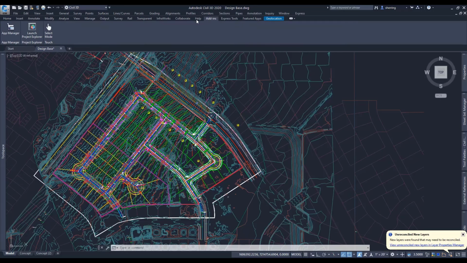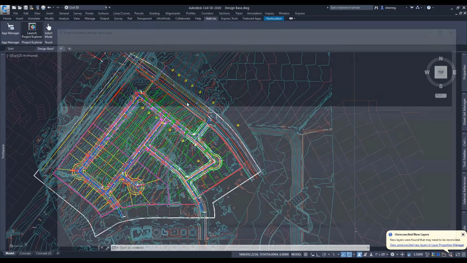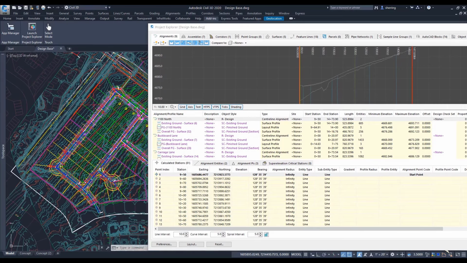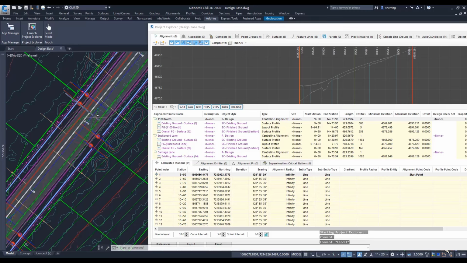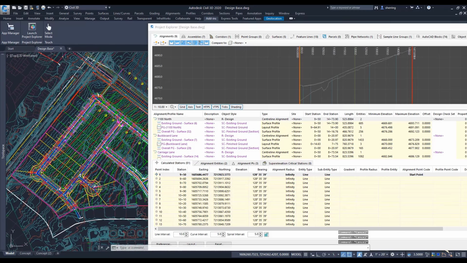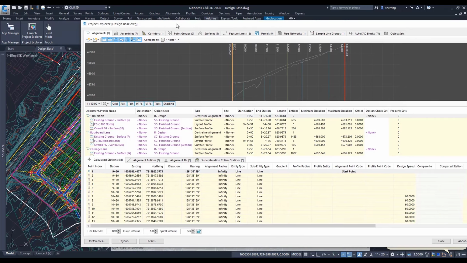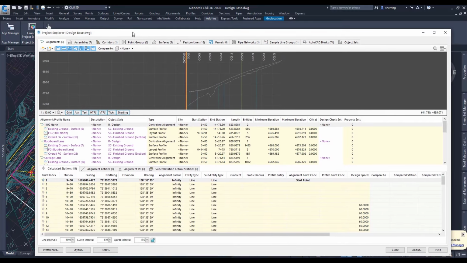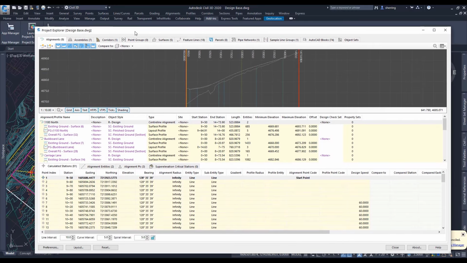So up here on the add-ins tab, we can just simply launch Project Explorer. And that's going to pull up the Project Explorer window. You can see that you can go back and forth between the two, so I can continue to work in Civil 3D and AutoCAD and do some work while still going back and forth between Project Explorer. So it's not like a lot of the properties in Civil 3D where you open up a surface property, for example, you have to make your changes, edits, or whatever, and apply and okay them in order to get back to the Civil 3D model. Here, you've got this floating window. You can dock on that second monitor.